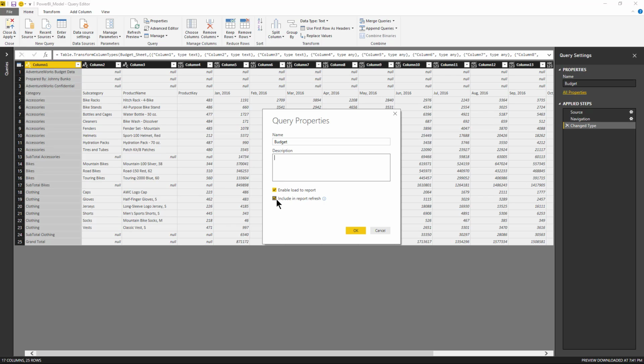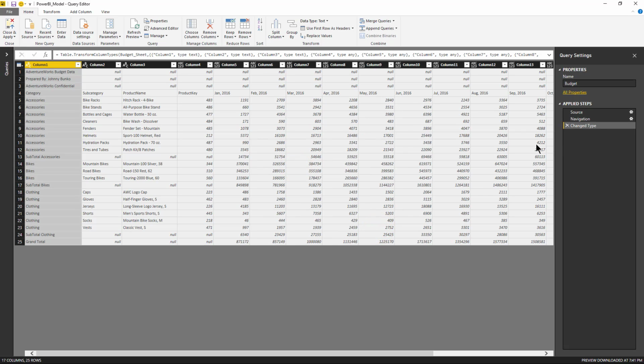You notice there are some other options here. We're going to come back and talk about these options later. For now, description is interesting, but really my favorite part is this applied steps. Oh boy, this is magical. Now, when you connect to an Excel sheet like this, what it does is it scans the columns and tries to make its best guess about the data type.